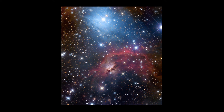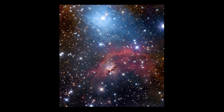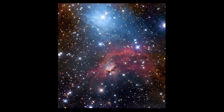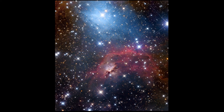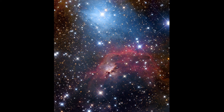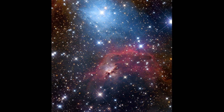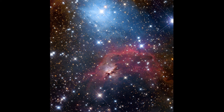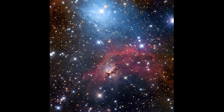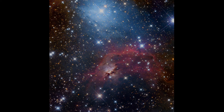Sometimes people ask if an image such as this is enhanced in terms of its color. I take a different perspective and explain that it is our view of the universe with eyeballs which is diminished. If you look through any telescope in the world at this object, you would not see any color in this nebula. Yet red and blue wavelengths of light would truly be hitting your eye. In this sense, this picture isn't an enhancement, but a more accurate portrayal of reality. And these instruments become our surrogate senses that allow us to understand the world around us.